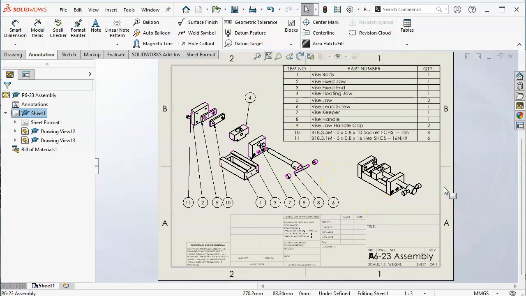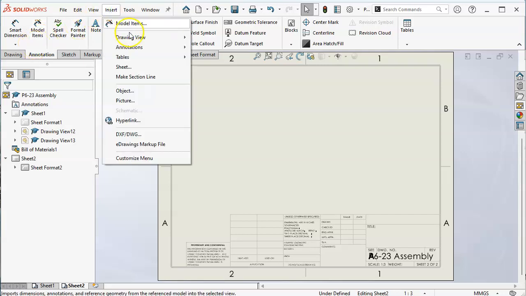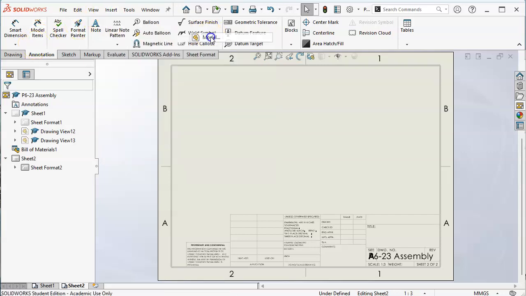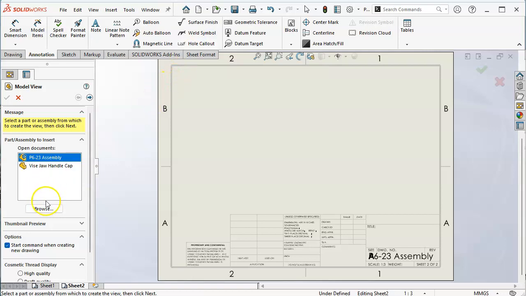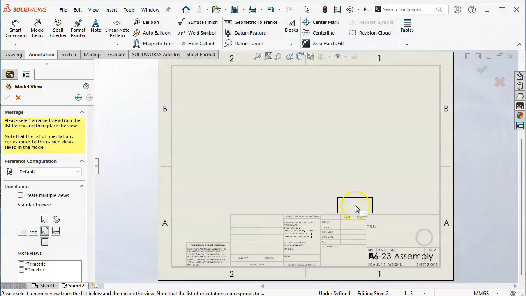All right, so at this point, if you're doing single drawings, you save this as the assembly drawing. I still like drawing packages better, so I'm going to add the next sheet, and we're going to insert a drawing view model if I go that route. And I think maybe the body would be the first one.